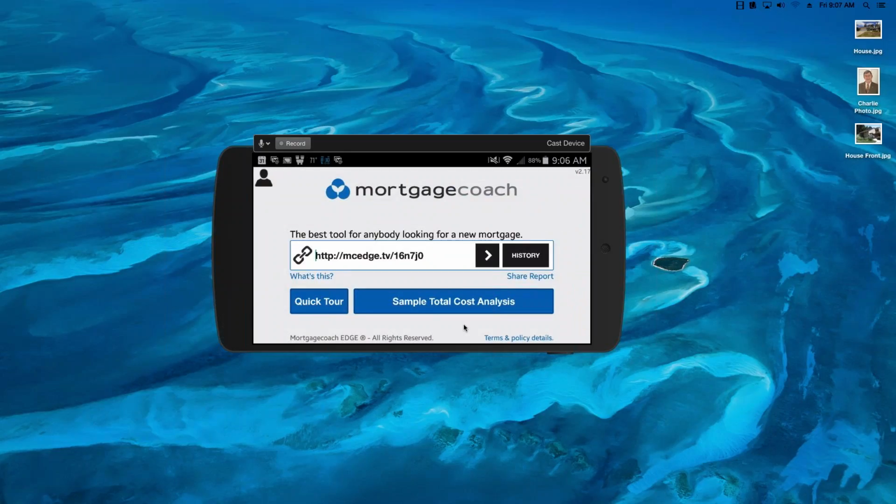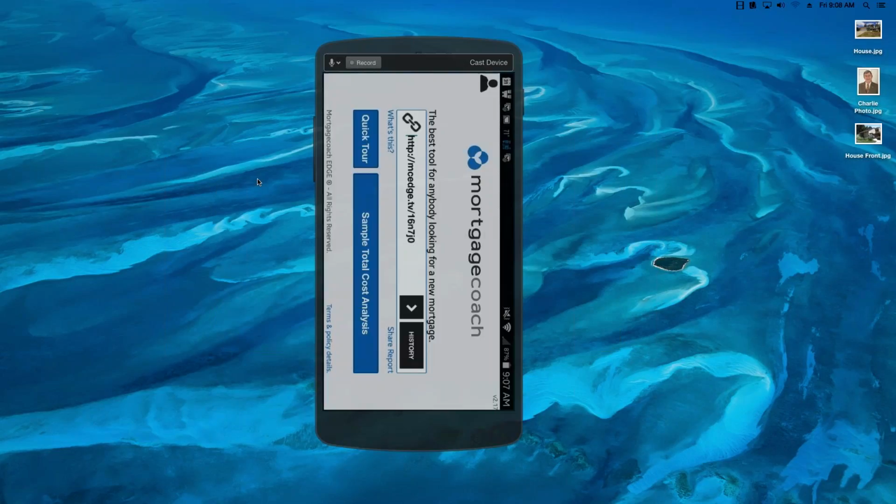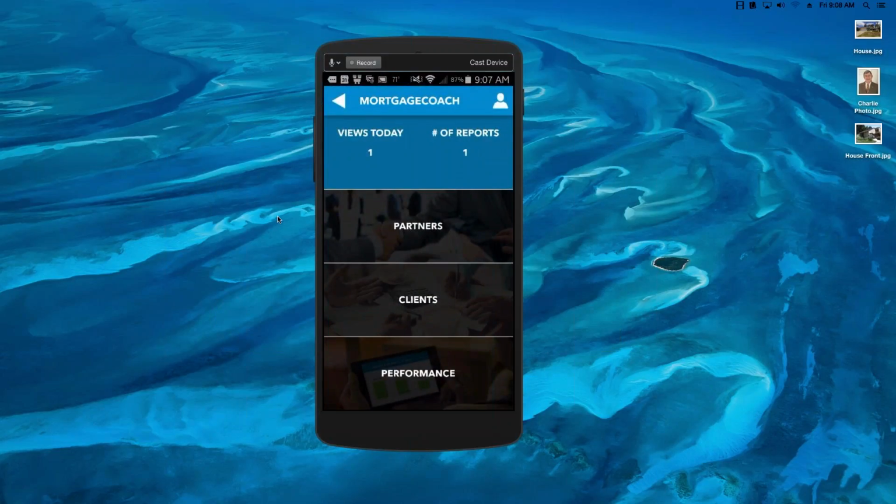Another feature that I like to point out is that for you, the originator, ideally when we built the mobile app, we built a consumer base first, so your clients can view each presentation from their smartphone or any tablet, just as they can view it from any desktop or laptop. But now we've added some features and functions in there for you, the originator. So when you look at the upper left-hand corner where my mouse is moving around, on that silhouette, I'm going to tap on that. I am going to go into my partner section, which is my realtor section inside of Mortgage Coach Edge.